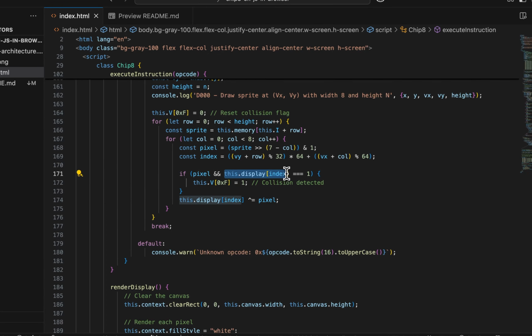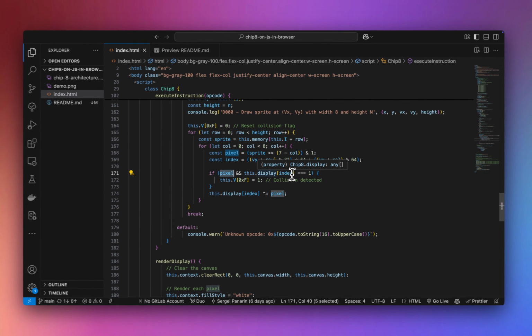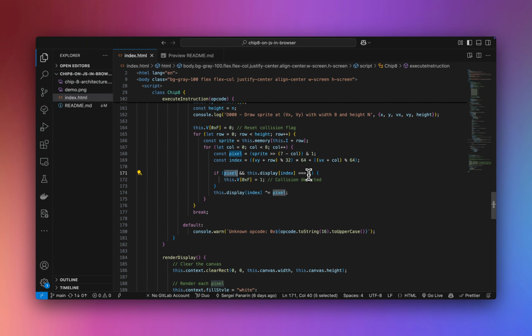If we have 0 and pixel, if it is 1, it means that the pixel is 1, and we already had 1. In this case, it's going to be a collision, and it does an XOR operation with this pixel. So whenever we had something, we would see the opposite value.